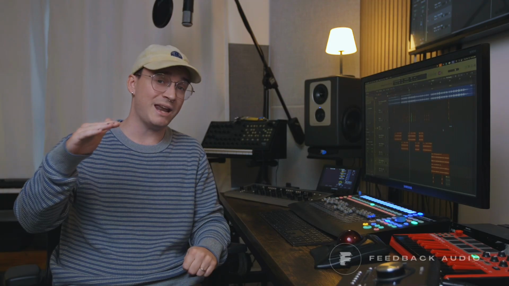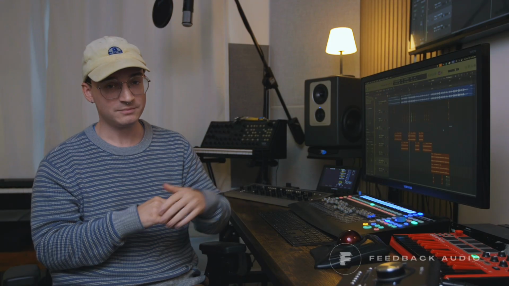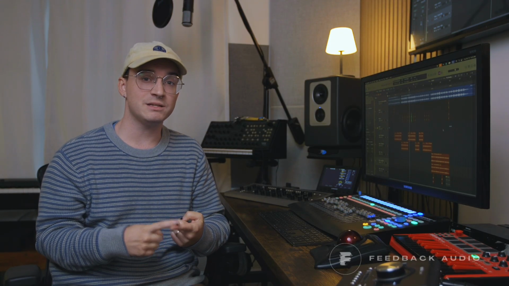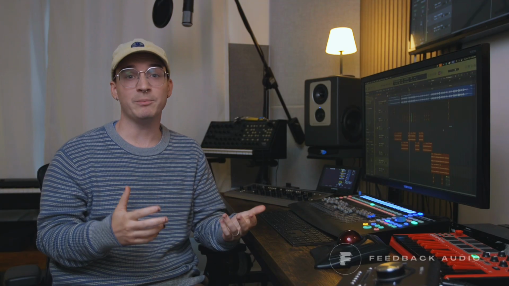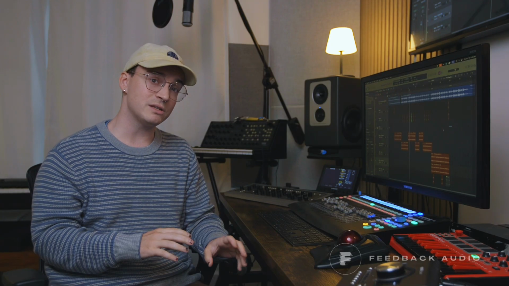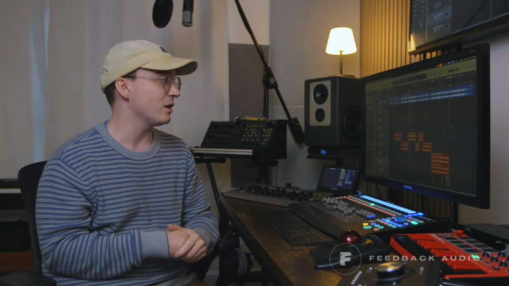Now, a limiter works a little different than a compressor because you can set a ceiling that basically says, hey, the audio signal is not allowed to go past this ceiling. And if you do that, that's going to help you avoid clipping in the mastering stage and any kind of clipping-based distortion. Now, you still can destroy your signal if you do way too much limiting. So we're going to talk about how to use the limiter, the way that they work, and where they can best be applied. So the first thing we're going to do is jump over here to our session.